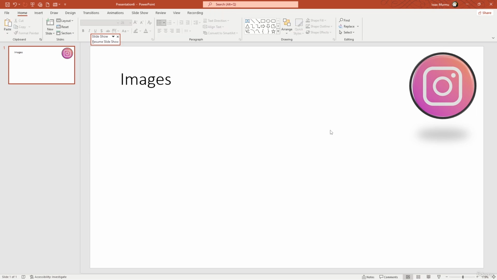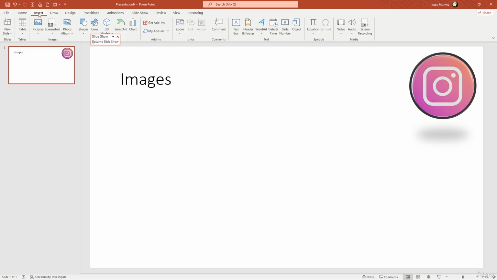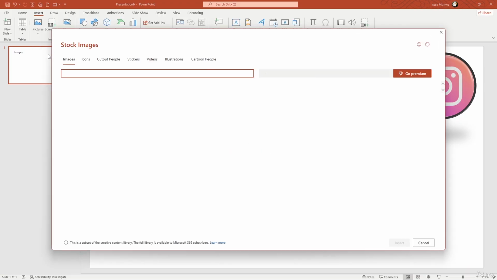Now let's try a practical example. Insert a stock image of an office workspace by clicking Insert, going to Pictures, and selecting Stock Images.